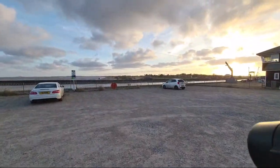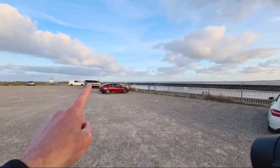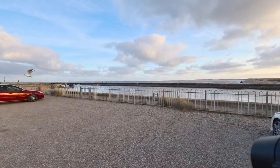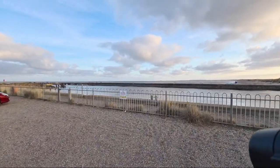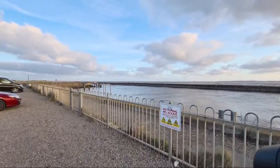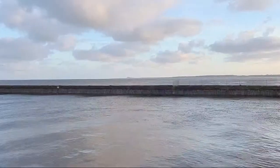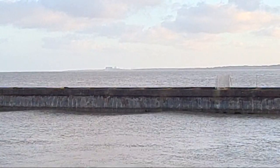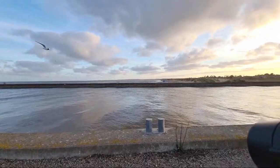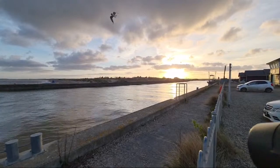What is the signal like up here? Because I'm planning to go all the way over there, and I know the signal might get ropey, so stick with it. I'm going to go up this way. Just over there is Sizewell Power Station. If that blew up now, I think I might be dead. The signal is fine. That is just beautiful.